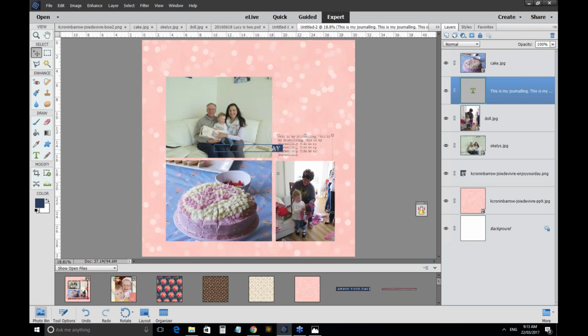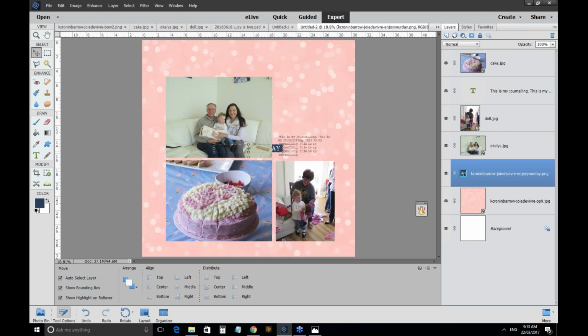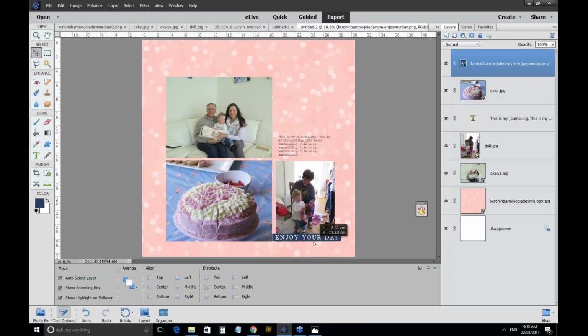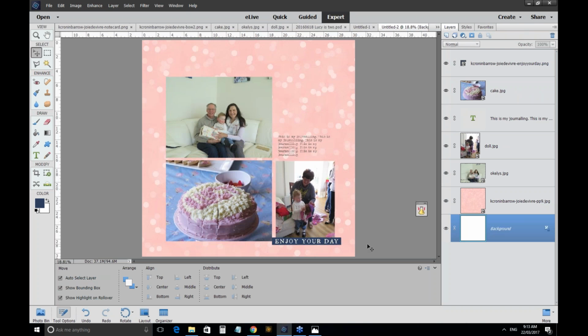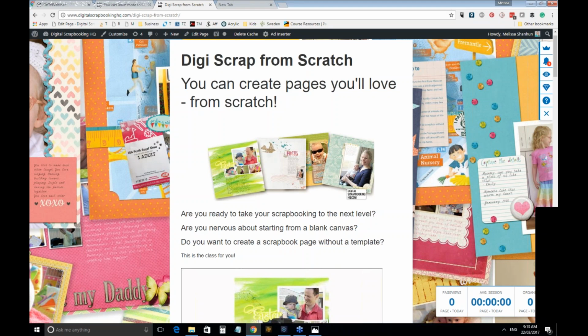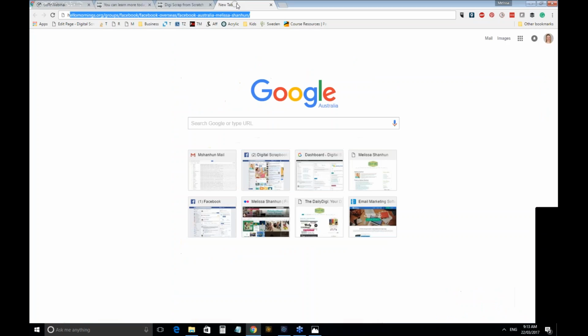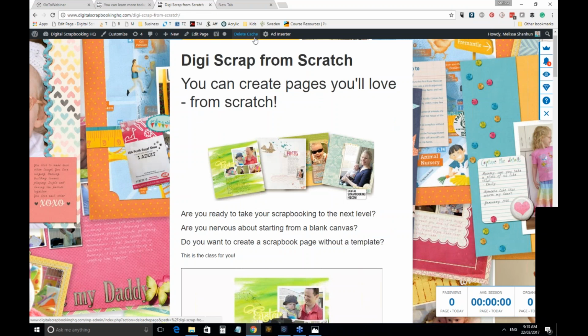And somebody asked if there's free embellishments available. I was thinking most stores have a little freebie area, don't they? Yes, absolutely. So I love Flergs, flergalicious.com. Megan Farrow, she's a fellow Aussie, and she designs digital scrapbook supplies, and she absolutely has a ton of freebies that you can get from her site.